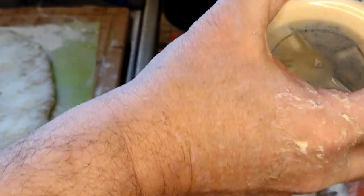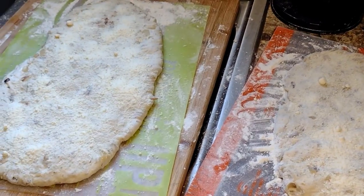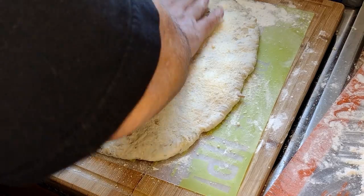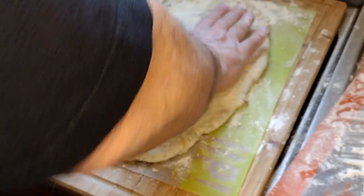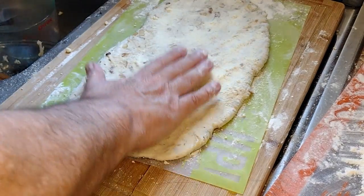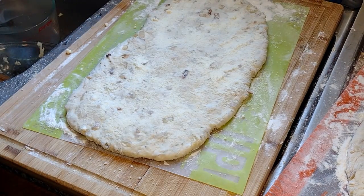Obviously, I'm name dropping for Kraft here because I do like their Parmesan. There are others out there, Romano and Parmesan. Several different Italian blends I could probably use. I just like the old fashioned Parmesan. For this, anyway, we're trying to keep the flavoring moderate. Let the onions and the rosemary and the rest of this do the work.